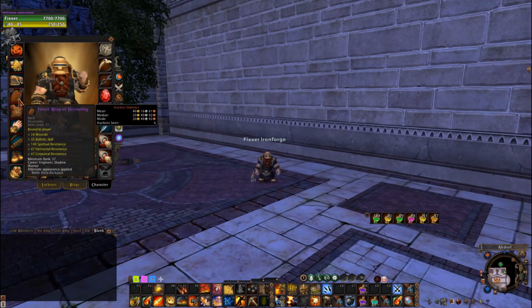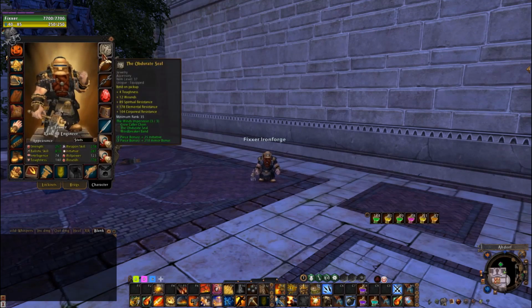For the back, I'm using the Forest Wrap of Devouring because it has wounds, ballistics, and very high spiritual resist. It helps a lot against casters, especially Sorcs, that they hurt. This one you can get by farming any level 40 mob. It's a random drop, so it might take a while. However, I recently checked the auction house at the date of this video, and there's at least 10 of them, very cheap.